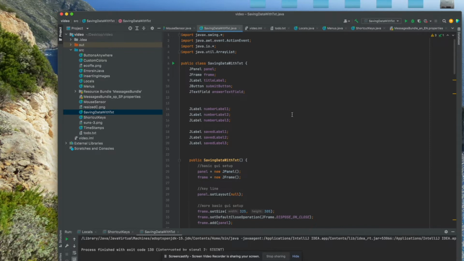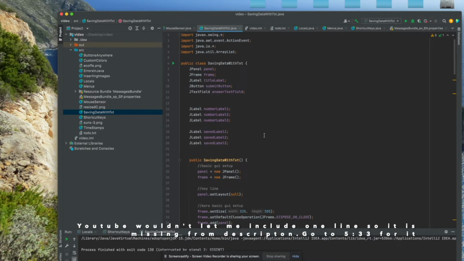Usually my videos are like 1 to 2 minutes, just kind of show you the lines you need, and then I move on. But this one, there's a lot of bugs that come with it, and you have to create a TXT file. So I'm just going to walk you through step by step of what's going on. All the code is in the description, so if you need to copy and paste a few lines, or if you feel like you know what's going on, it's in there. So yeah, let's get into it.